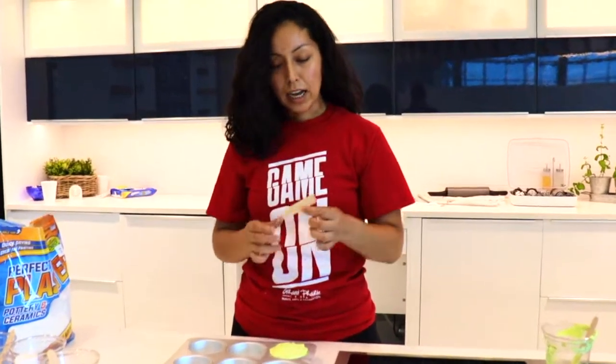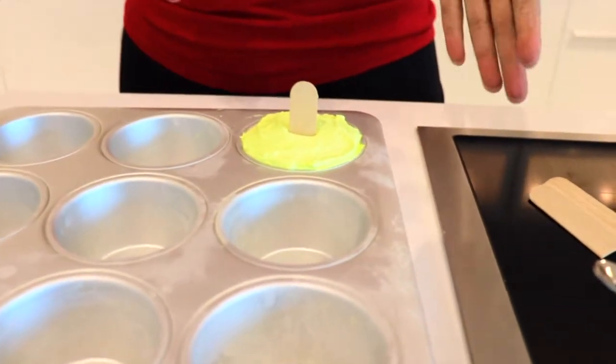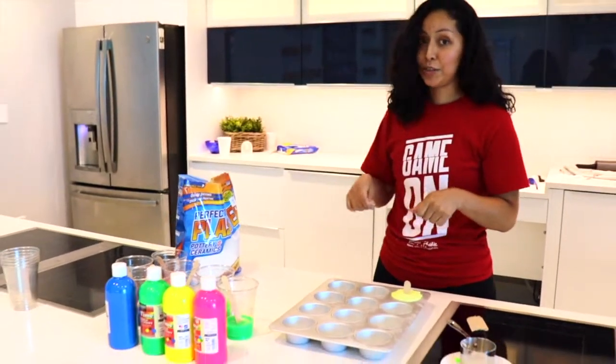So you're gonna need sticks as well. I cut 4 in half to make 8. You're gonna do the flat side into the tin, just like that. So that's one color. We're gonna do that same process for the rest of the colors. So I hope that's enjoyable for you. You can watch me go through that, and then we'll pick up right after I'm done doing that.